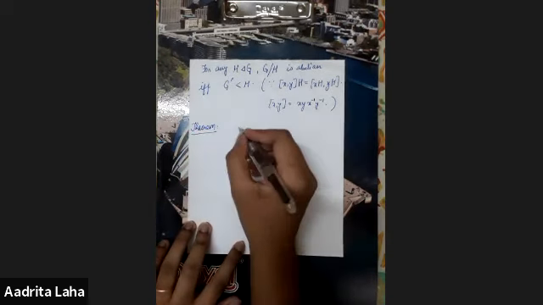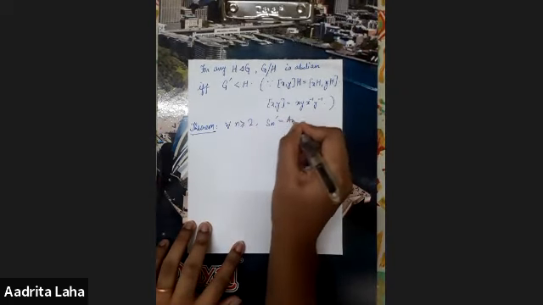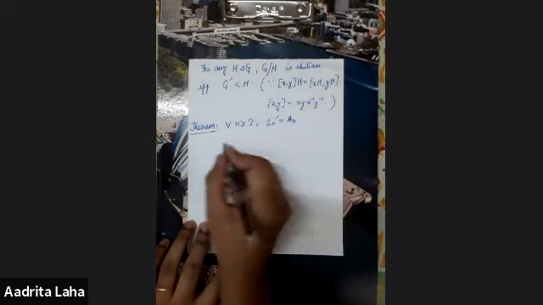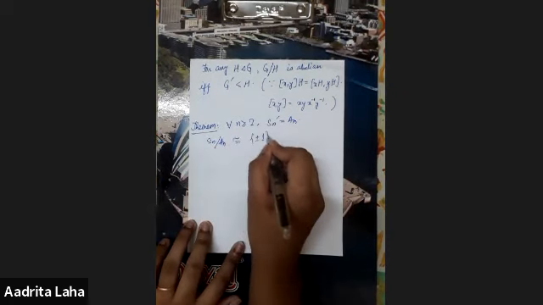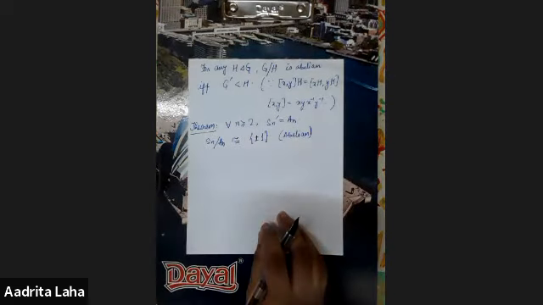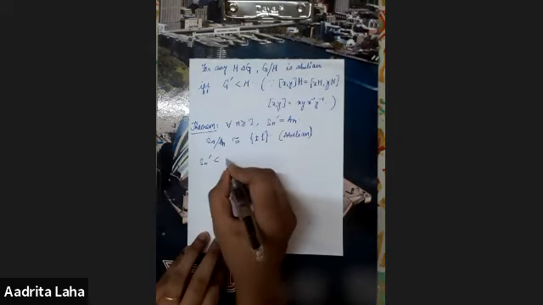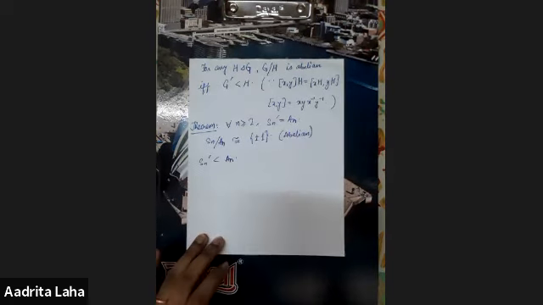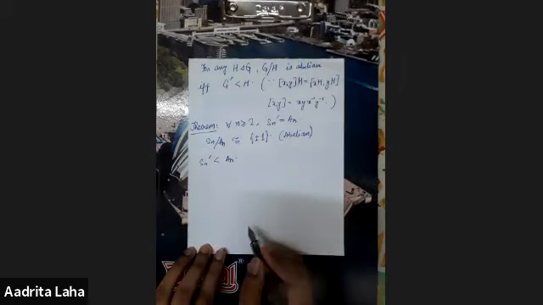Our first theorem is: for all n greater than or equal to 2, Sn prime is equal to An. Now we note that Sn over An is isomorphic to plus or minus 1, and this is abelian. And next we have that Sn prime is a subgroup of An because this quotient is abelian, and we have already shown that Sn prime is the smallest such subgroup. So any such normal subgroup contains the group Sn prime.